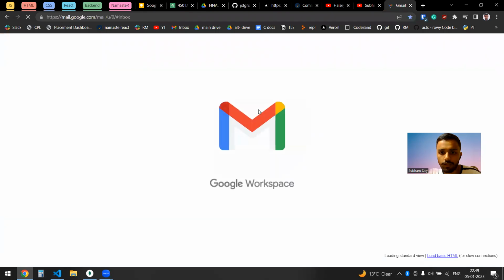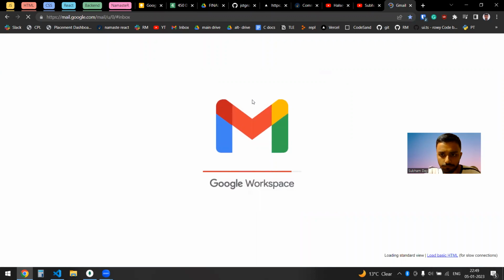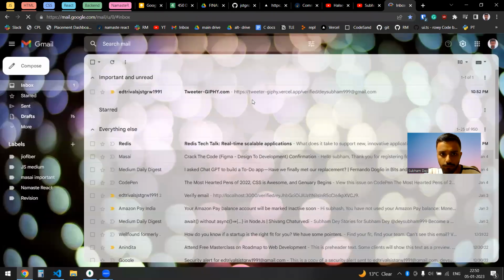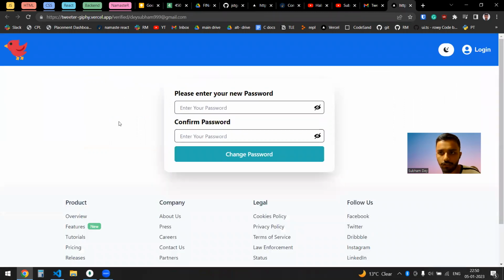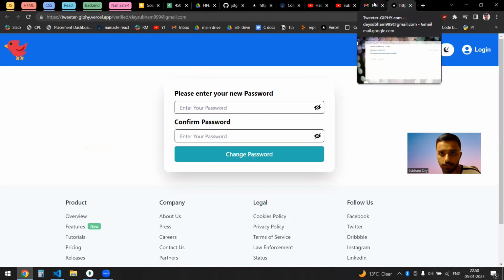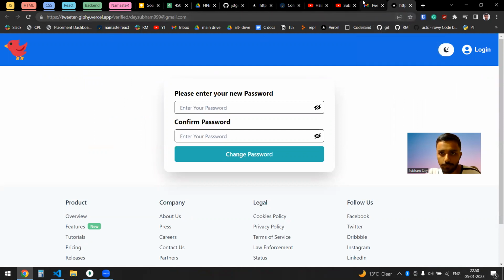So if I now check my email, I'd actually get the email. It takes some time to load, but yeah, you would get the email. This is my second account, so I just chose that in the form. If I click on this, at this point the React app actually crashes because it can't redirect you to the route directly from the email. Okay, so this was a certain point.